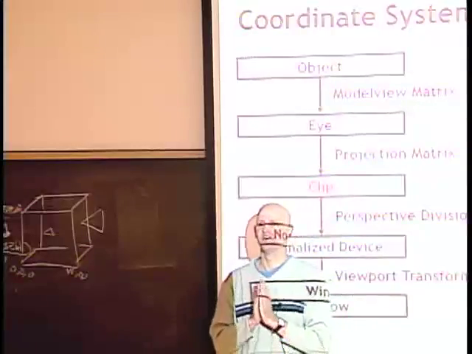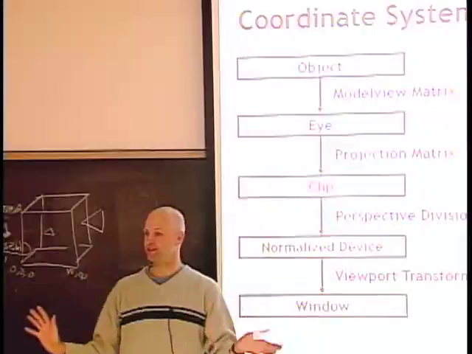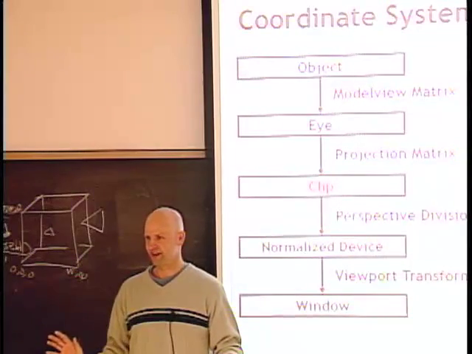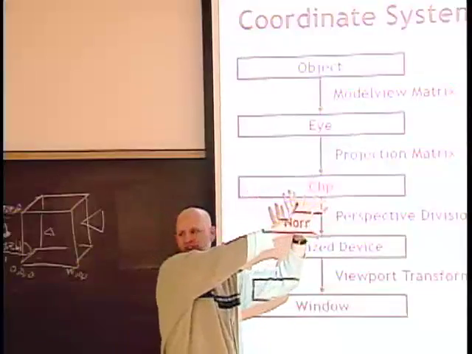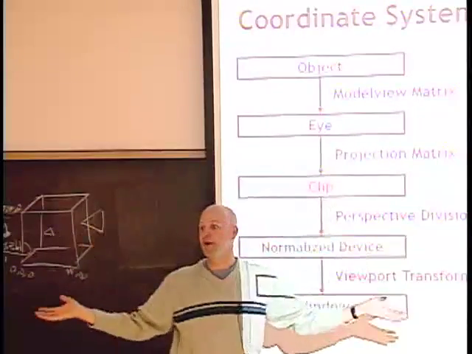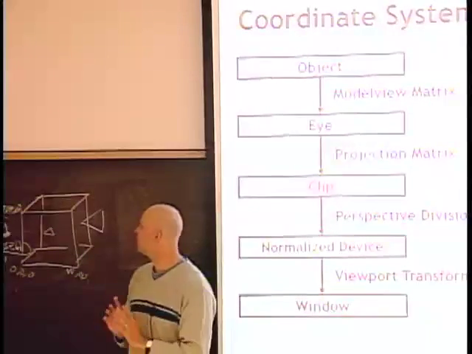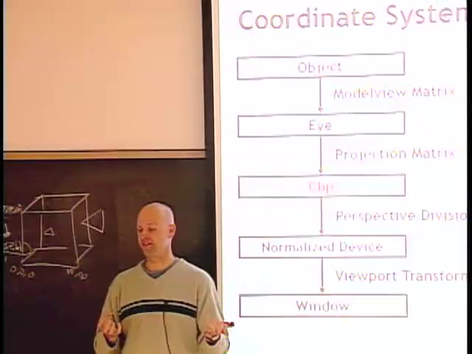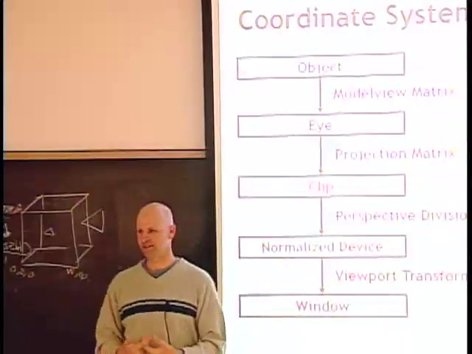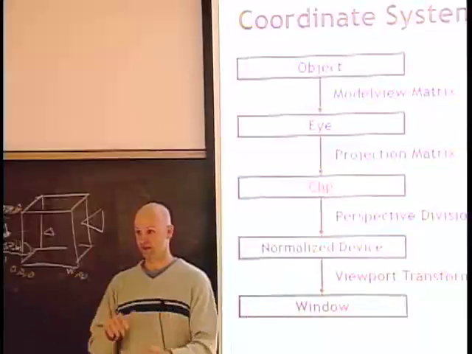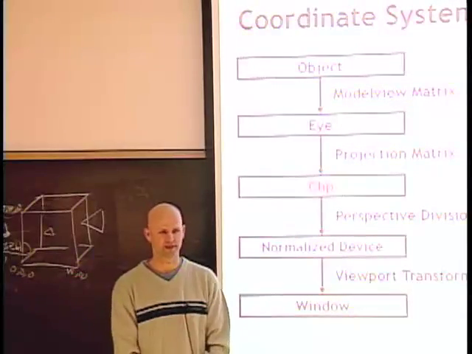Okay. So, let me be very clear that every vertex is calculated without knowledge of any other vertex. Right? Every vertex is parallel. If you have one vertex in front of another vertex and it casts a shadow, it doesn't know about that. We're ignoring that sort of thing. That's why shadows are hard. There is no way that the calculation of one vertex is going to affect a different one, or else things would have dependencies on them. And the whole pipeline is designed so there are no dependencies between different objects that are coming through it, as much as possible. So that's a really important thing to point out.